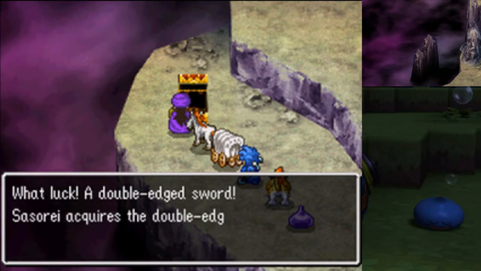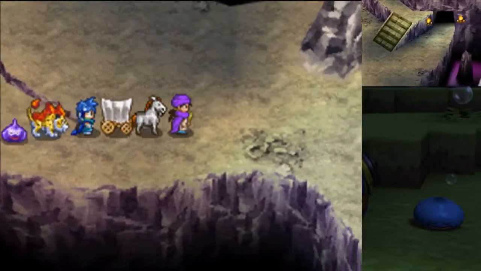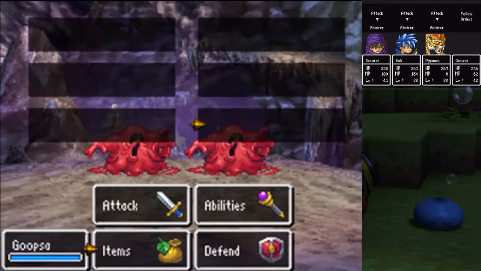A double-edged sword! I'm not at all interested in that. Double-edged swords are really powerful physical attacks. Problem is, they do, I think, a quarter of the damage you do back to you every time you hit.